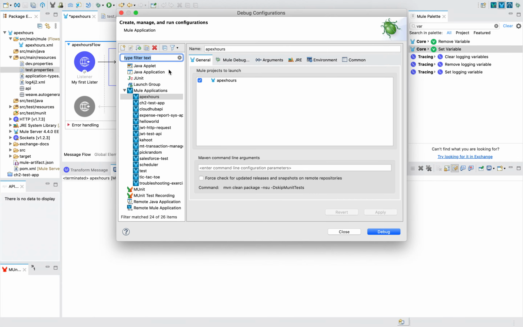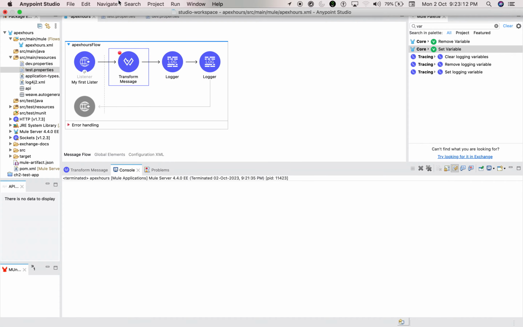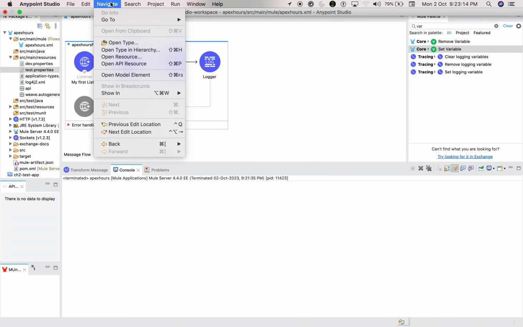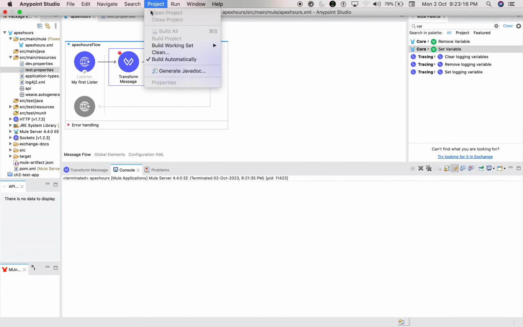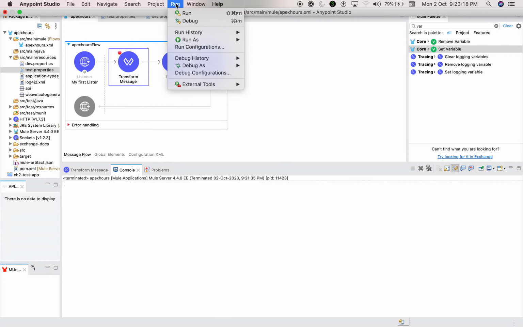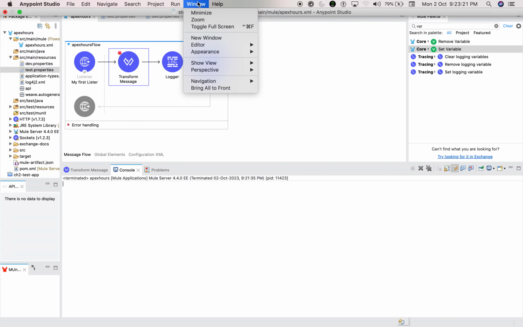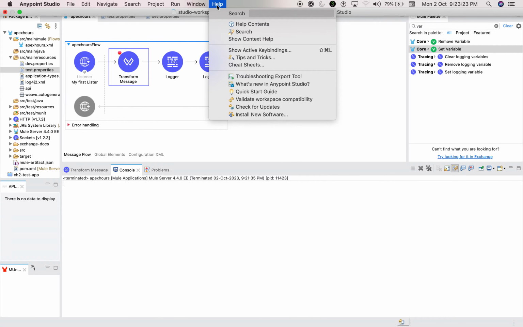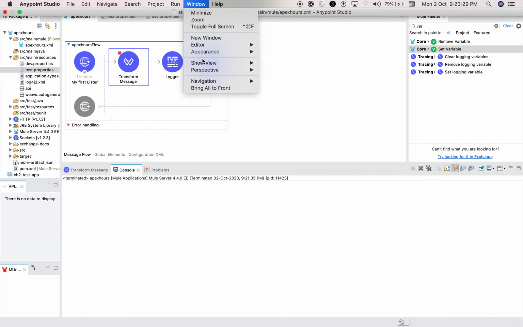Let me see here. On your Windows machine, probably you will see how to go to Windows, and there is an option called preferences.